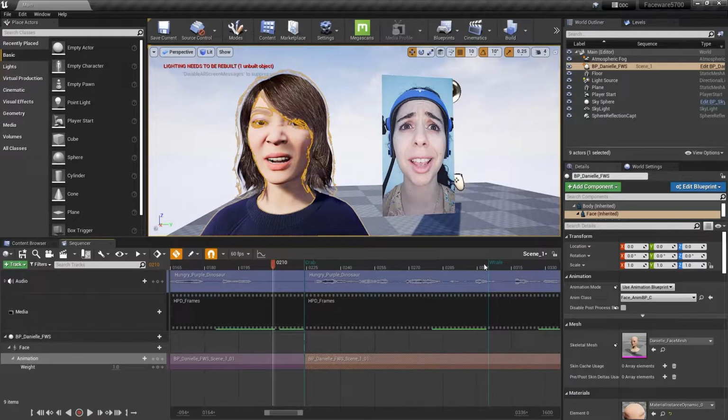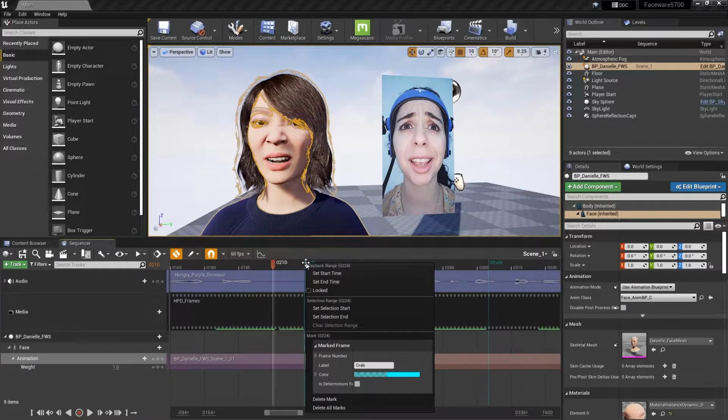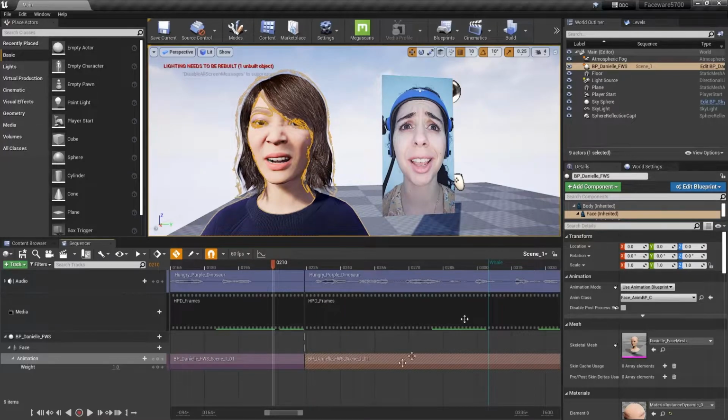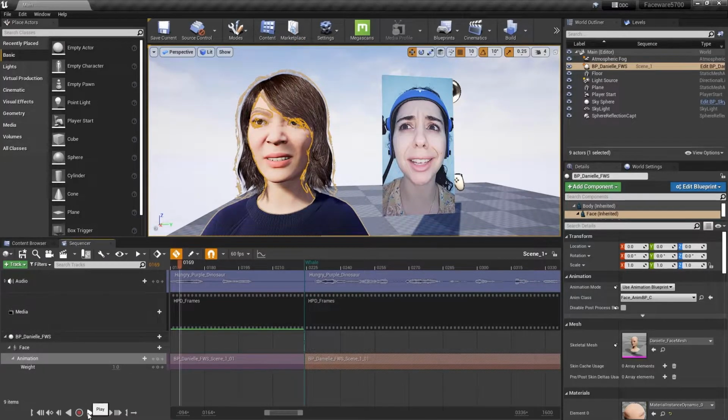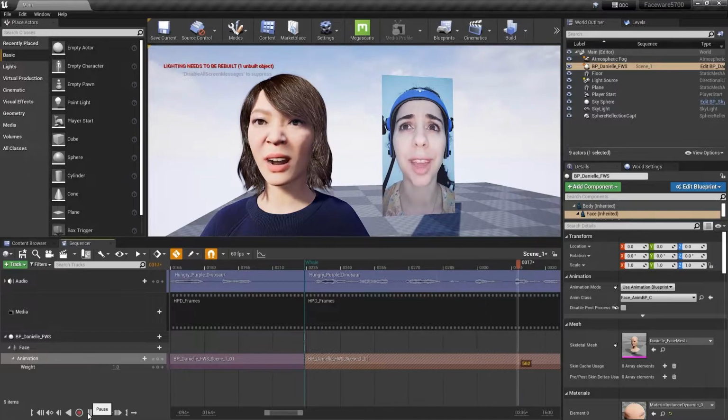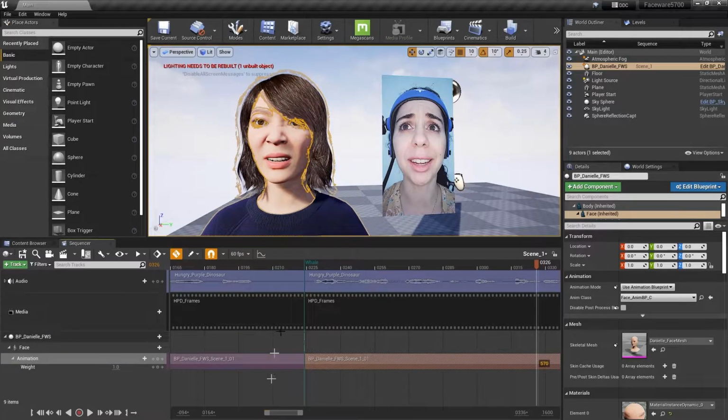Notice that our marks stay put because they're tied to the sequencer timeline, not to the clips themselves. So I can go ahead and right-click on this crab mark and delete this mark. I can click on our whale mark and drag that in to follow where all the other clips are. Okay, so we can audition this. We'll move the playhead back a little bit and listen to the dialogue and watch our video and animation.